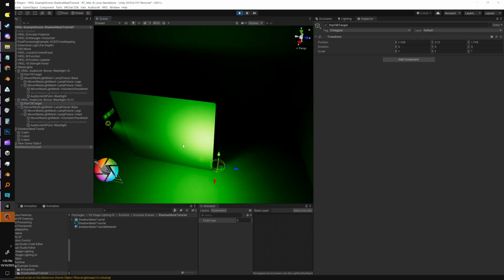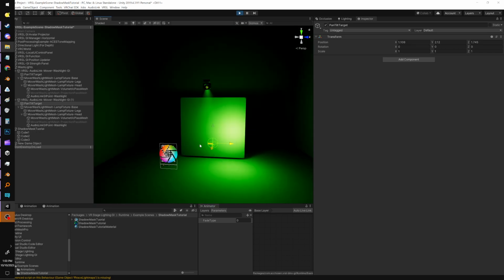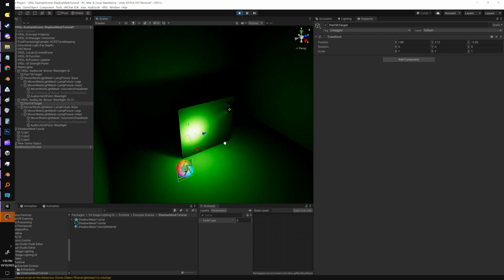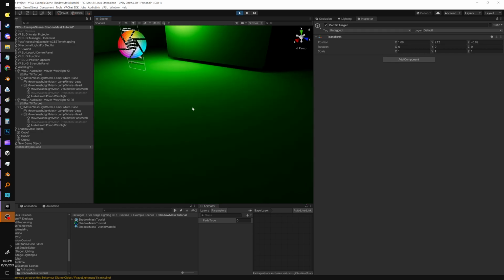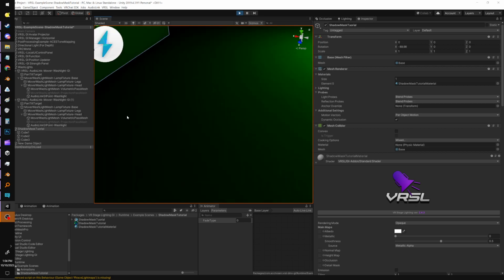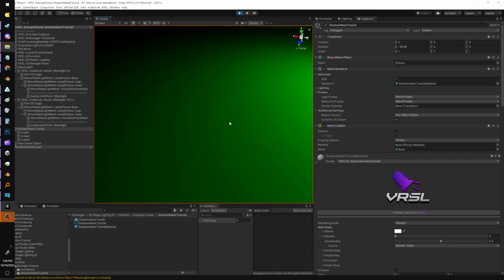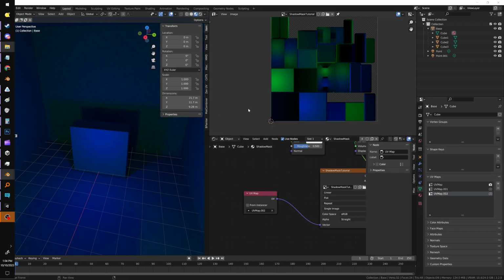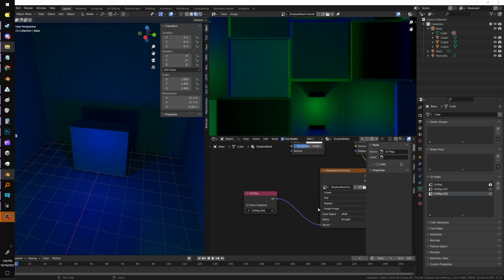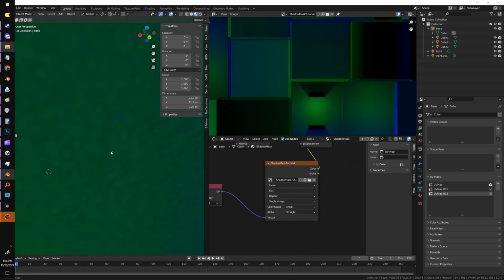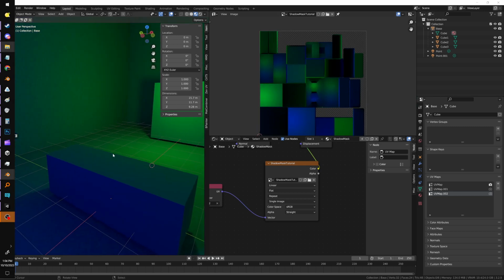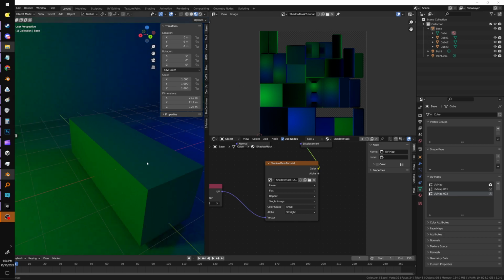I would recommend baking at a higher resolution than what I did here, because obviously there's not enough room. It makes everything a bit splotchy when there's not enough room. And not just a higher resolution, but either at 4096 or whatever, and then when you arrange it, since I just used pack islands, I didn't really think too much about the actual size of the islands.